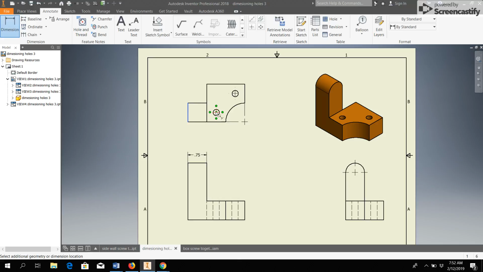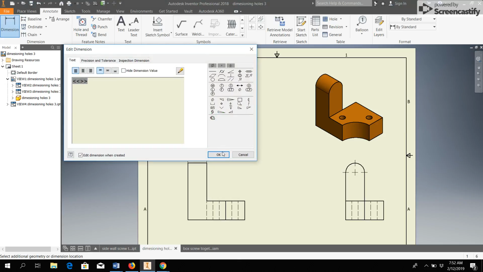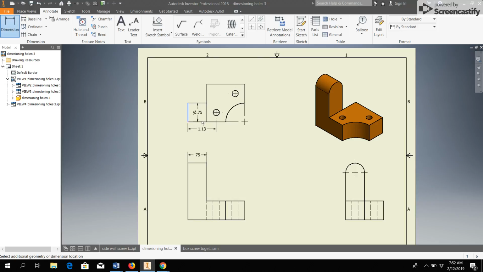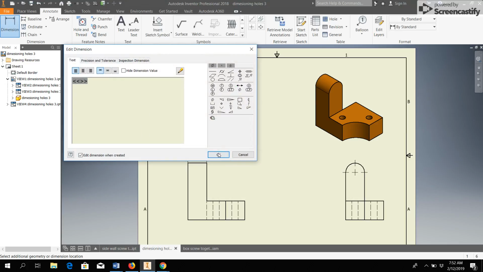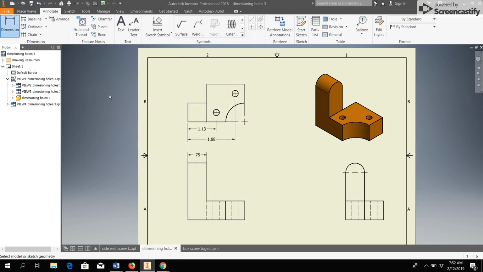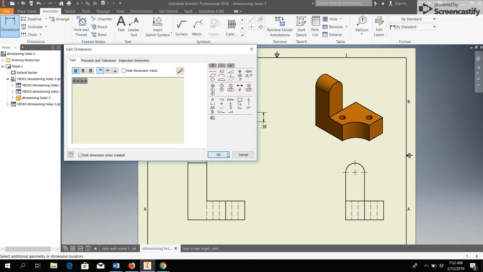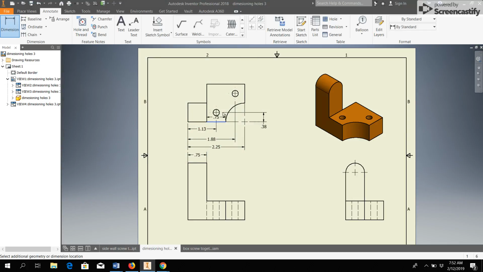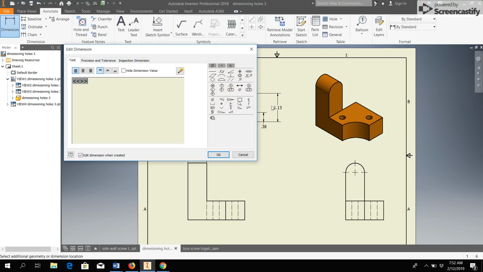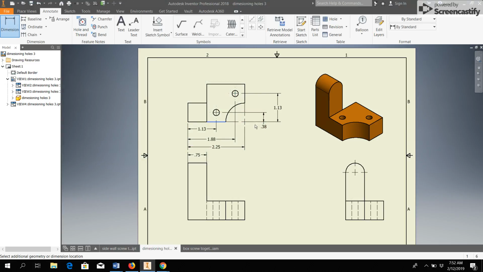Then we'll get the horizontal location of that hole, and the horizontal location of this hole. To get the overall width, we will go to this center mark. I'll do a similar thing for the depths: datum from here to that center point, and from here to that center point, and then I'll also get the overall depth.